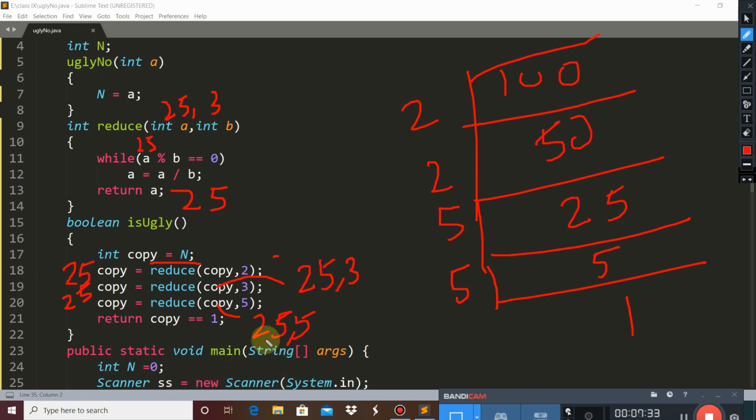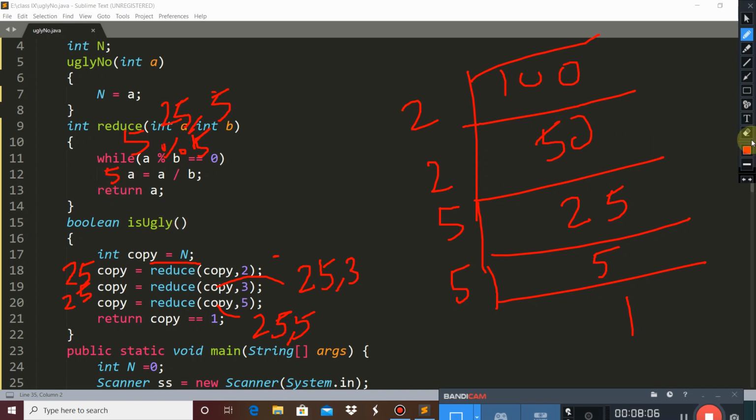See what happens when the third time we are passing this 25 comma 5. This function is receiving 25 comma 5, and this 25 mod 5 will happen. This is divisible, so this a becomes 5, and next time this 5 is again divisible by 5.